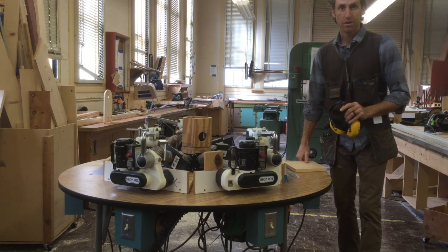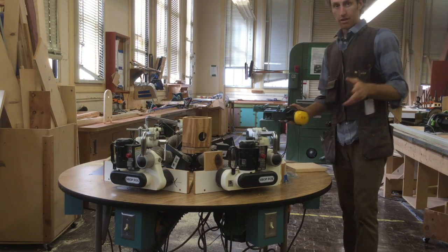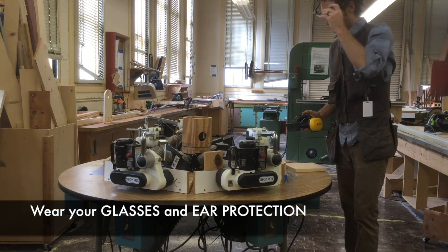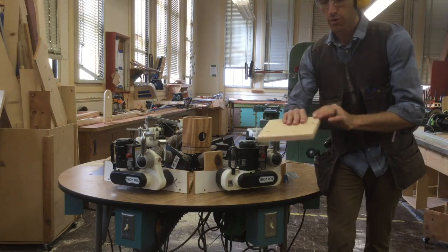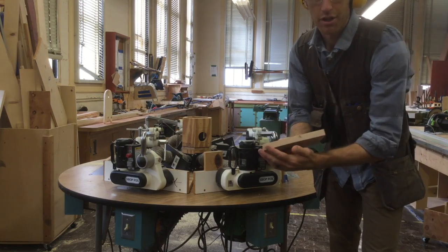Now I'm gonna go ahead and operate this for you so you can see the proper way to do it. Again, safety check. You're gonna have your glasses on and your ear protection on. Something you didn't learn yesterday is that if you're gonna route all four sides of a piece, you're gonna wanna start on the end grain.